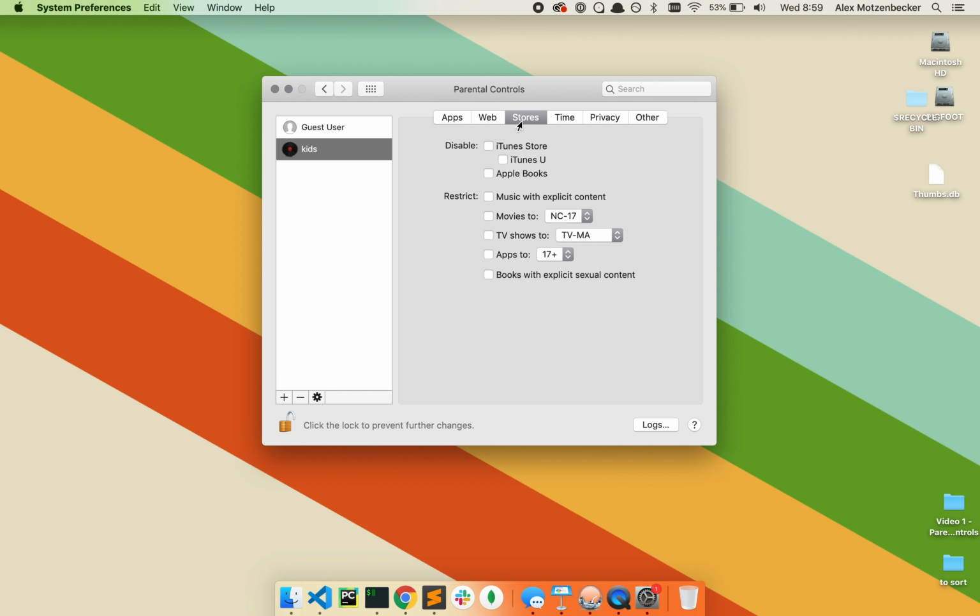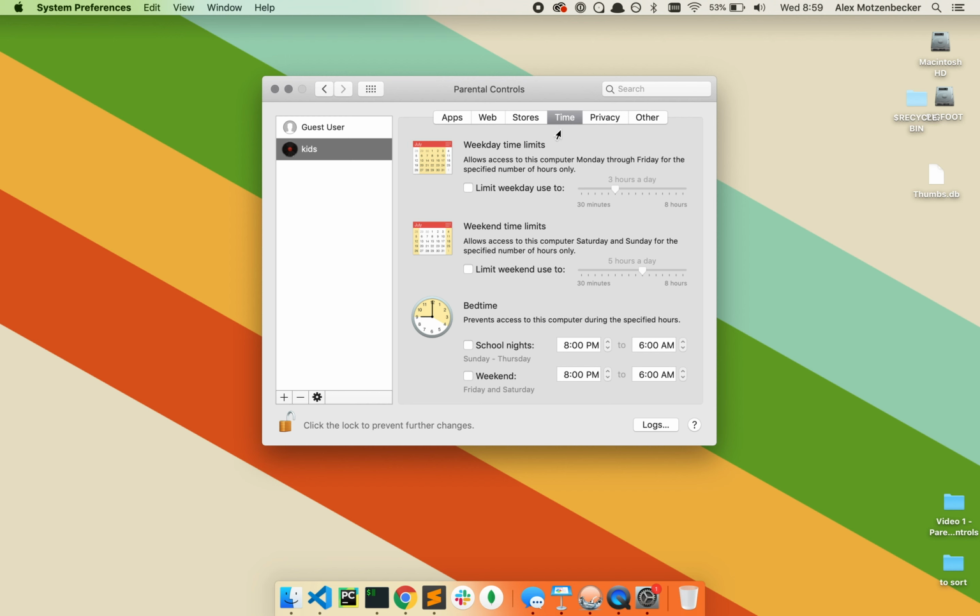Under Stores, you can limit access to the iTunes Store. You can restrict movies, music, and videos to certain ratings. And the Time option is probably pretty interesting to some people because you can limit access on the computer.